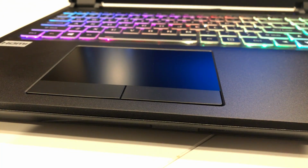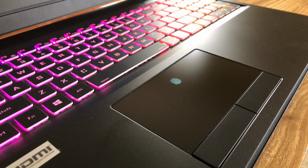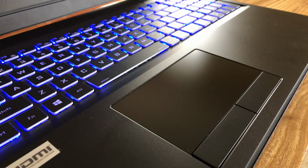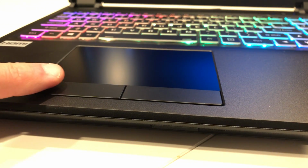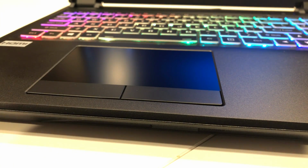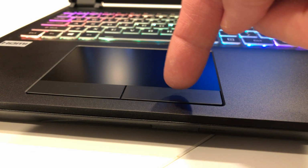The touchpad uses Windows Precision drivers. It is made of glass, incredibly smooth, and there's even a fingerprint reader underneath the glass, which is also optional for Windows Hello. Dedicated buttons are some of the nicer ones I have used over the last several years. They have a very consistent feel whether you're pushing them on the center or near the edges.